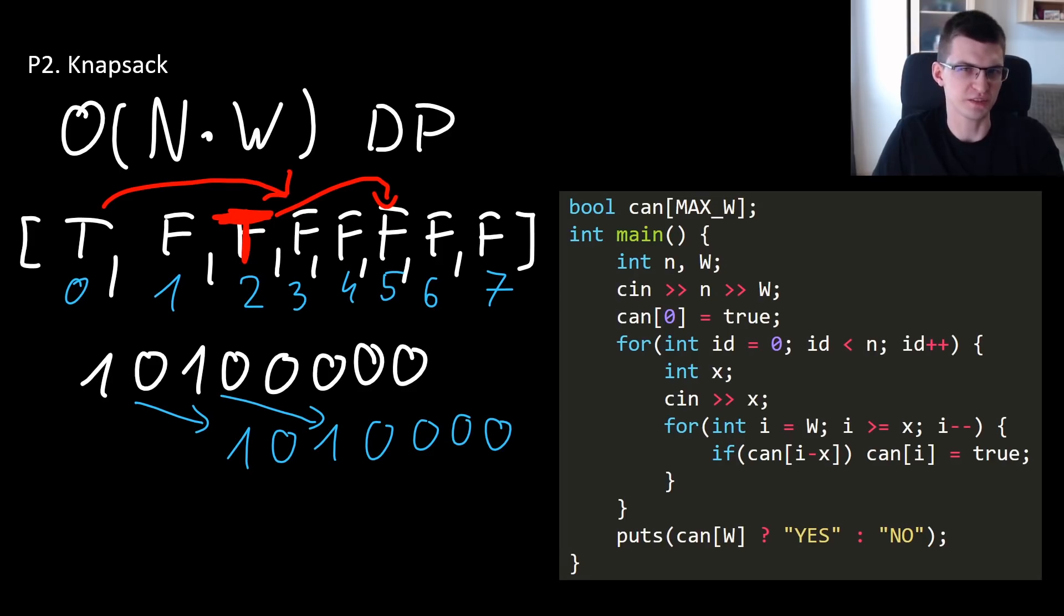It will be a number consisting of zeros and ones and adding a value means that if there is one somewhere then we also want to say now there is one three positions to the right if the new value is one. So this is equivalent to taking the number, shifting it to the right by three and computing bitwise OR of two numbers. Bitwise OR of those two will be 1, 0, 1, 1, 0, 1, 0, 0.